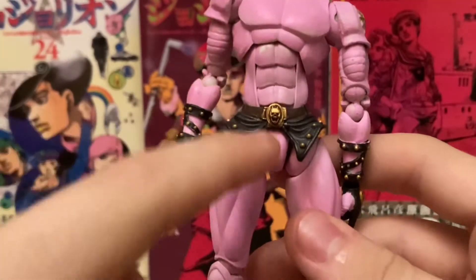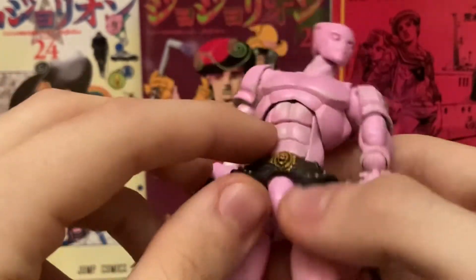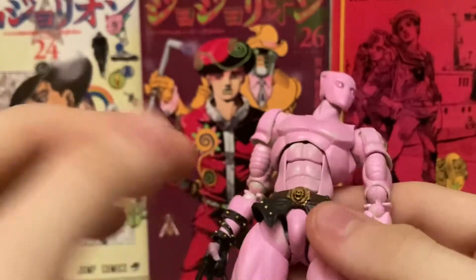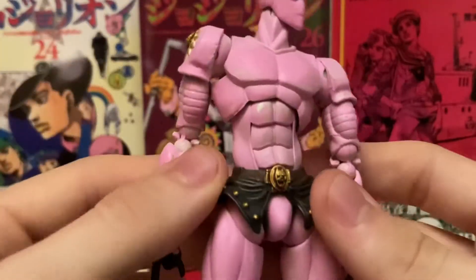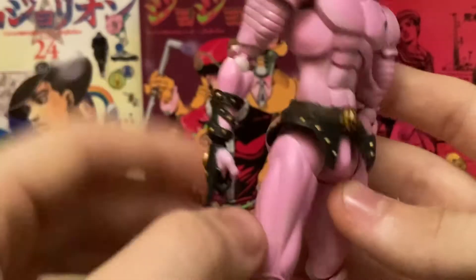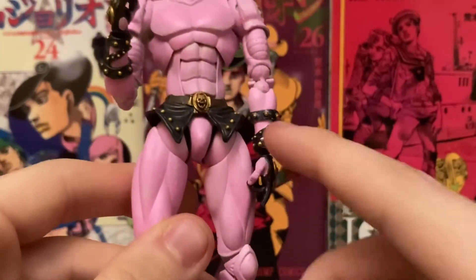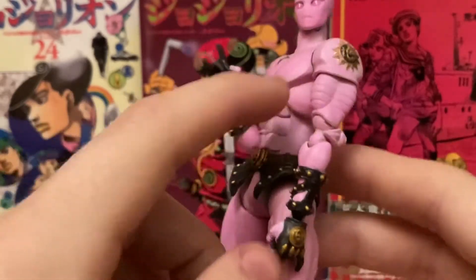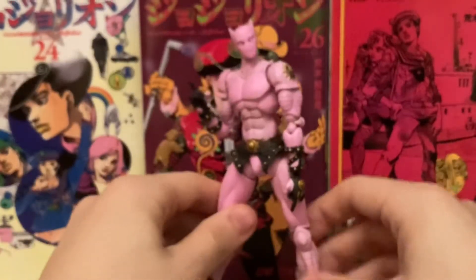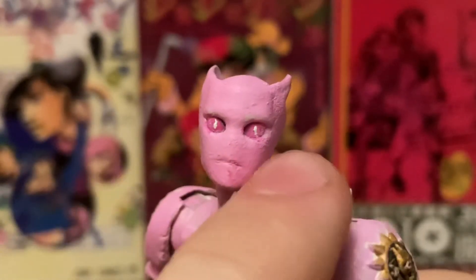There is no medallion that hangs right here, so it's a simple process to just pull that off. It's its own piece — it's pegged in from behind this buckle over here. This is obviously the white Killer Queen, so it still has the gold accents and the black. All you have to do is paint the belt brown. Then you're going to paint all the little open white areas in these little crevices the same color. You're going to paint the rest of the body, which is probably going to be a pink color. His eyes are a solid pink color — you just gotta paint them a darker pink and add one little line in there as well.